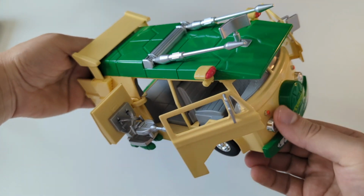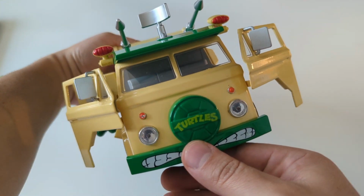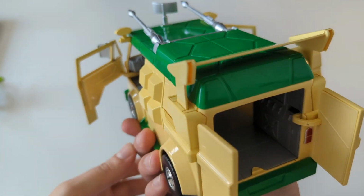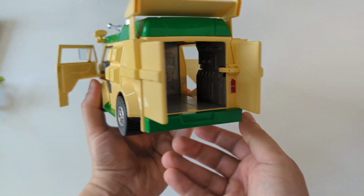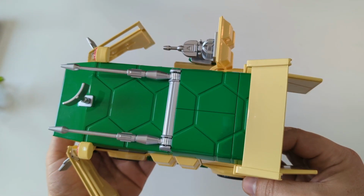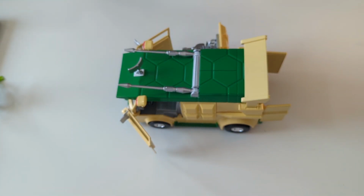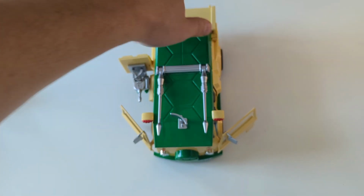And that's it. This is the Jada 1:24 scale Party Wagon, modeled after the original Teenage Mutant Ninja Turtles cartoon. Pretty nice. I'm very happy with it. Despite the small issues, I finally have my Party Wagon.